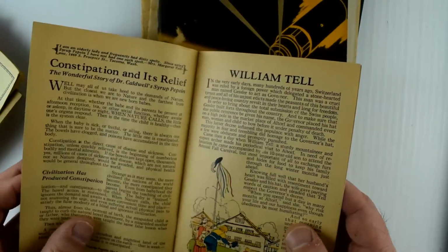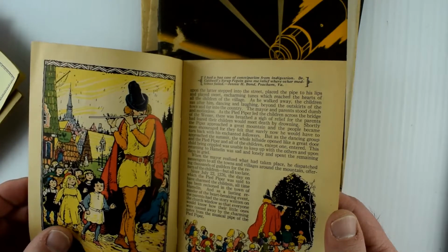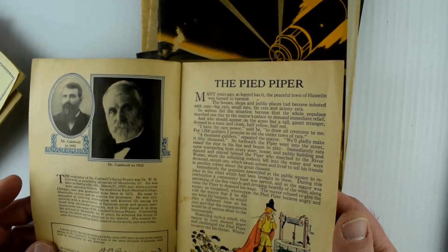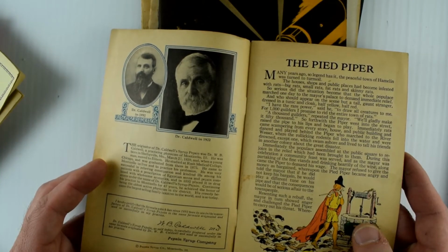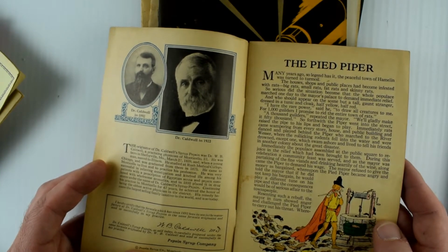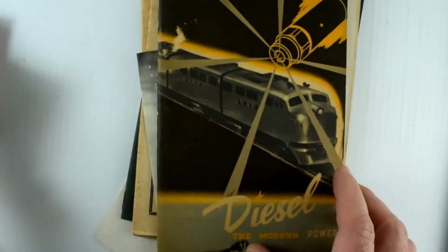And again, on these kind of items, I usually do get a fair good amount of money on them, even if they sit for a little while. Again, the more items you have. Pepsum Syrup Company is probably the same ones who do Pepsum Gum, so I'll have to just double check on this, but $27.50, I think.